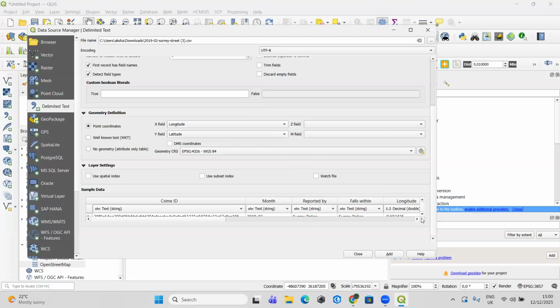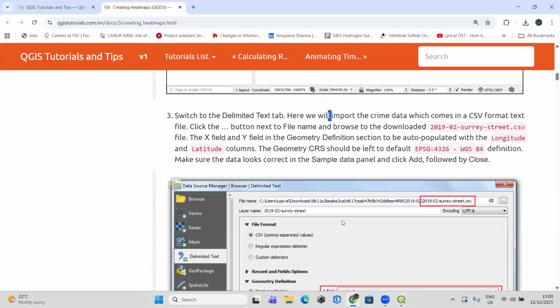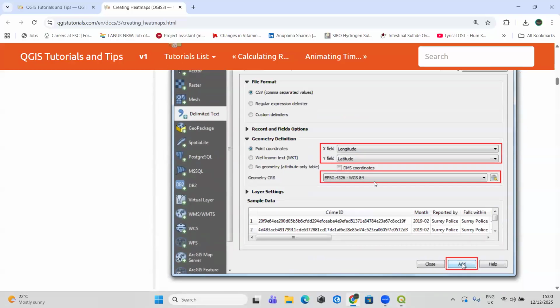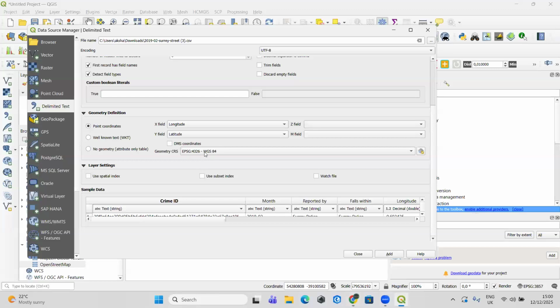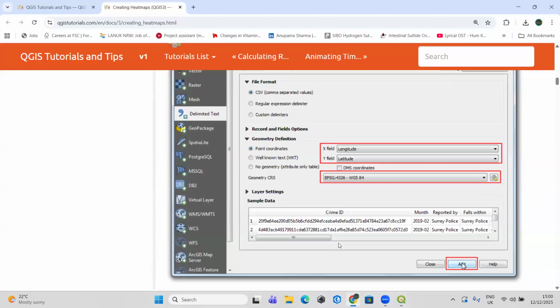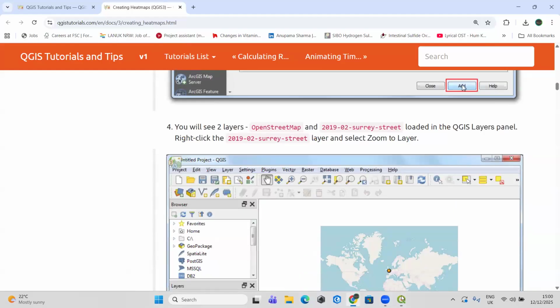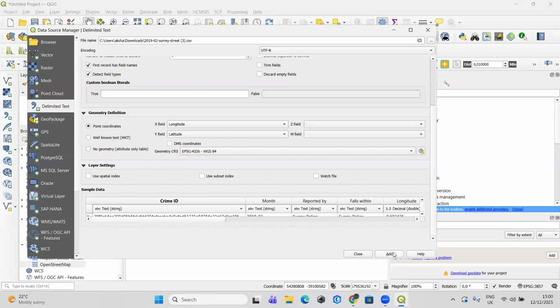You can see the CSV data in an Excel form here. So make sure that you choose WGS84 for now, and press OK. Add.